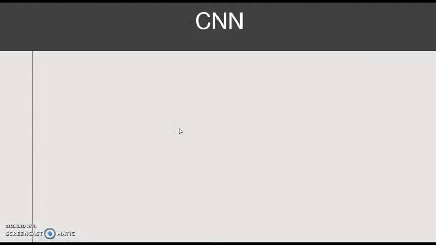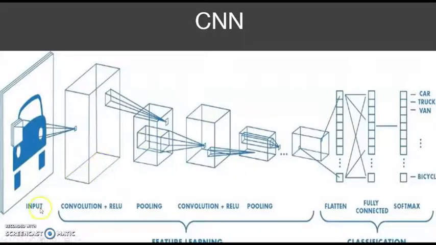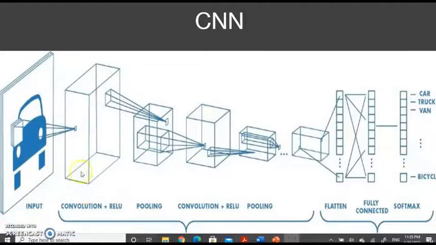So a CNN looks something like this. We can say this is the fundamental architecture of a convolutional neural network. And of course, in this video, I assume that you already have an idea about neural network architecture in general. So we have the fully connected neural network, which I suppose you already know, and here we're talking about the convolutional neural network.